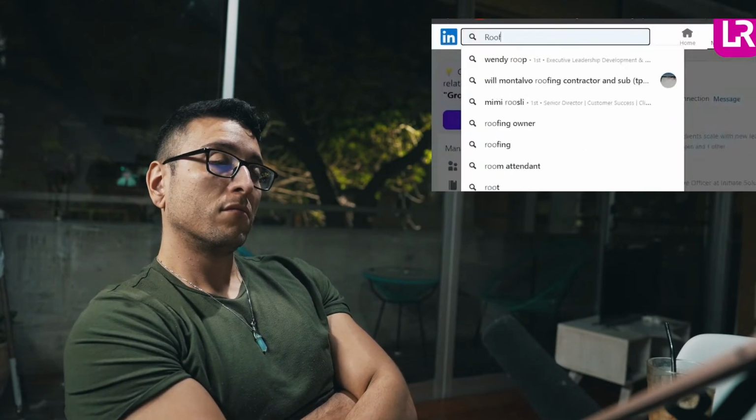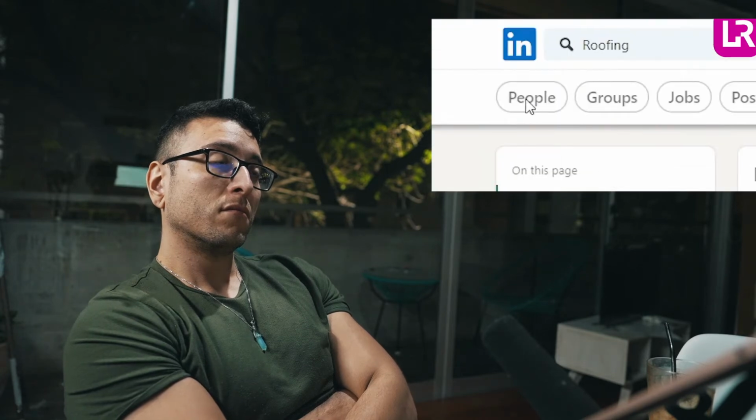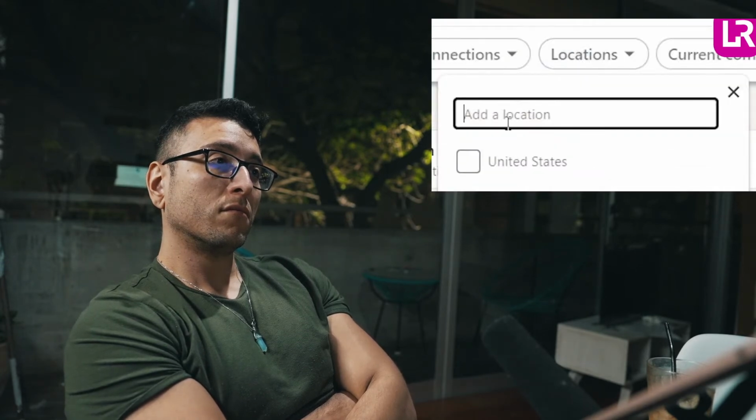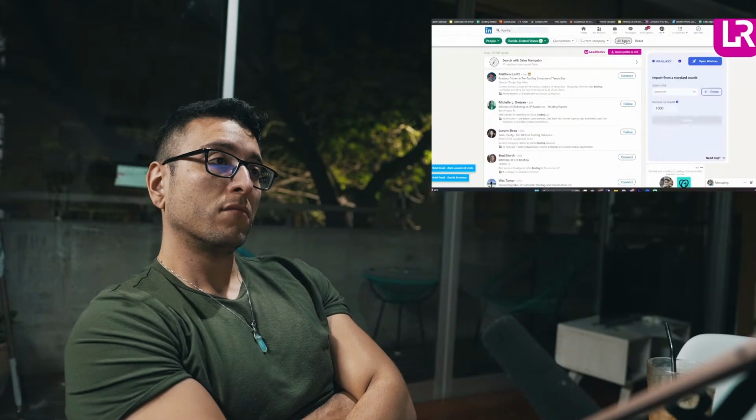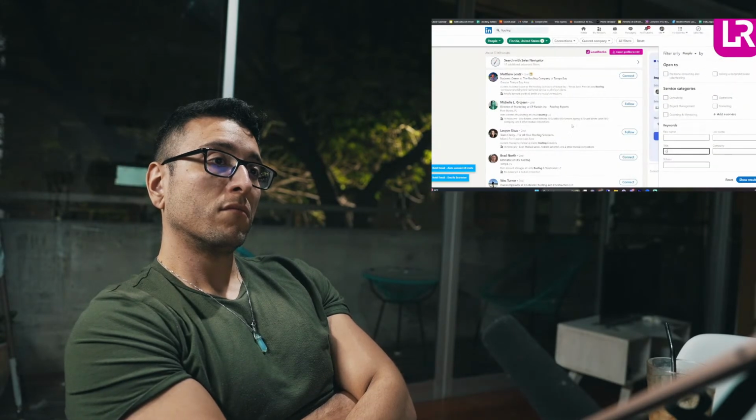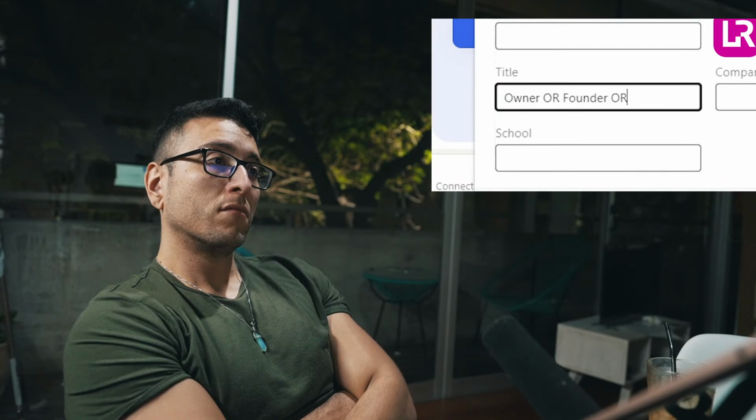Usually it's fine though. You're just basically going to go onto LinkedIn and find your audience by using the keyword search up at the top, then go to people, then search a specific location. Then you can go into all filters, scroll all the way down to titles, and find the titles there, and then you search owner or founder or CEO to find owners, founders, and CEOs of those specific companies.